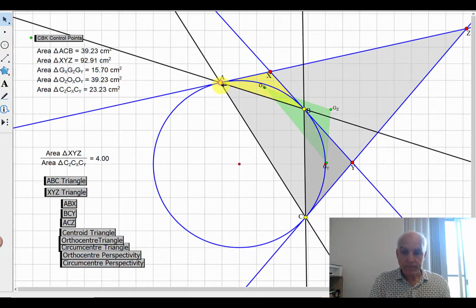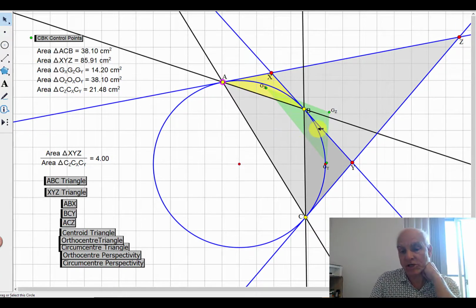Now, in terms of relationships, there's an obvious thing that happens. If you join X and G sub X, it's pretty clear you're getting an altitude to this chord. So obviously you're going to go through the center. That's going to be true also if you join G of Z and Z, you're going to get a line through the center, and Y with G sub Y. So there's an obvious perspectivity between this centroid triangle and the triangle XYZ. Almost too obvious. We're not going to show it.